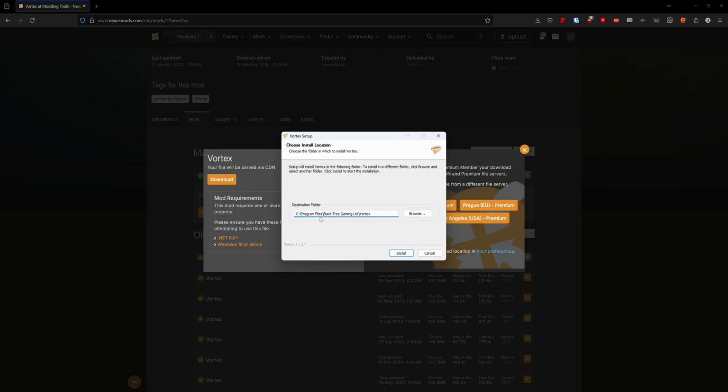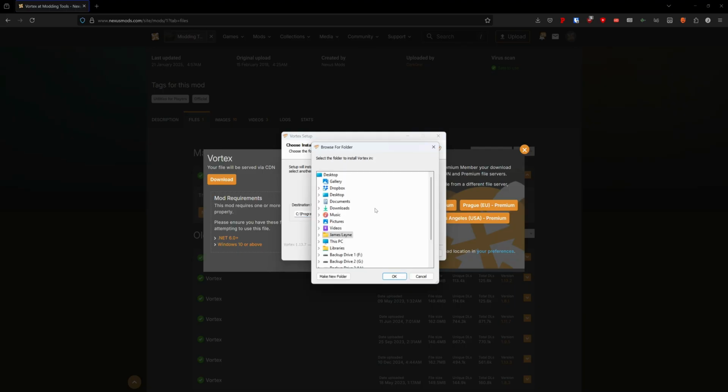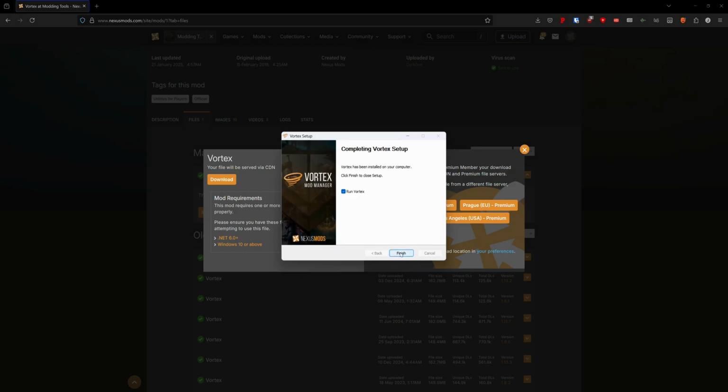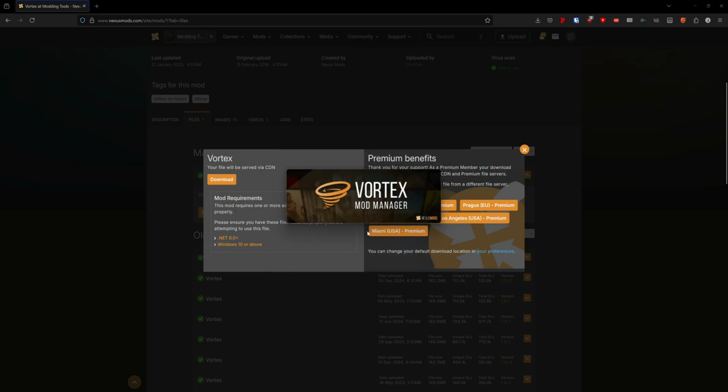And in this case, it's putting it into a Program Files directory here. In my case, I want to just keep everything on my E drive, which is a drive that I've used specifically for modding. So I'm going to go ahead, and I've already made a folder for it here. I'm going to put it into this folder, and then inside of this folder, we'll make another folder and just call it Vortex for all the installation files for the program itself. And once that's completed, we can go ahead and hit Run Vortex.